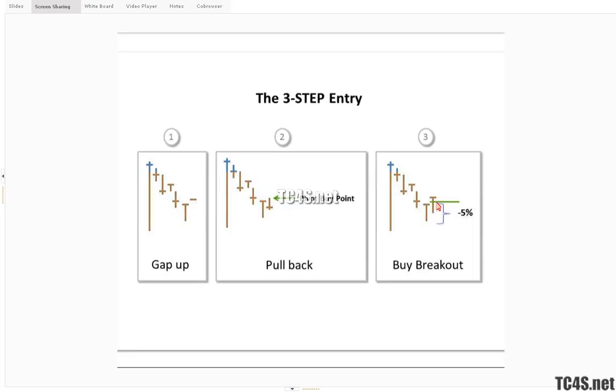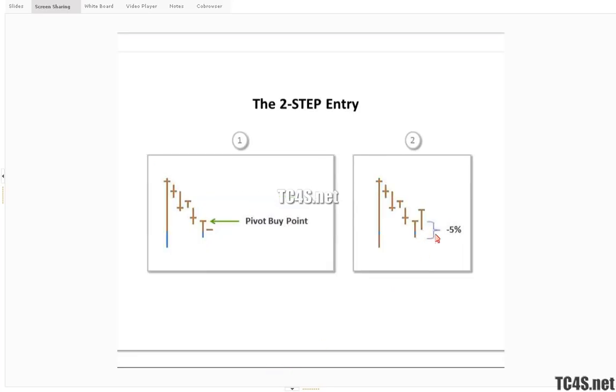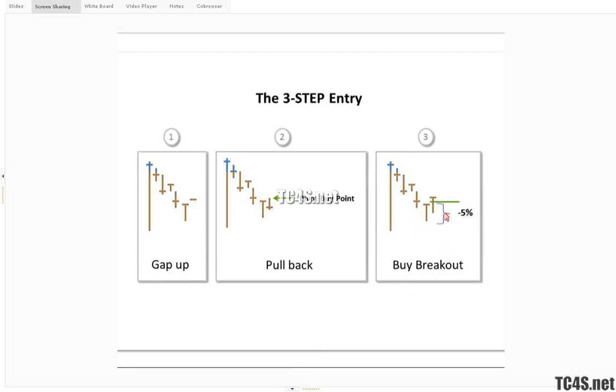So that previous day stop, instead of like the previous example where it was, well, actually it's 5% here too, but it actually should be 1% more in this example. So for instance, let's say it was 4%. Well, now you paid up a little bit, so now it might be 5%, but you're going to buy the breakout above there. So that's the two-step, and that's the three-step.